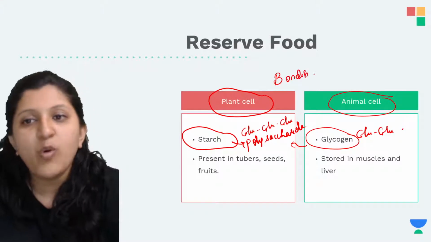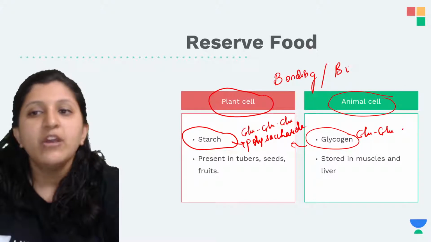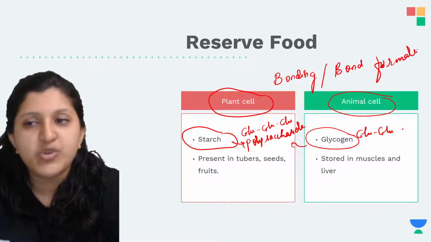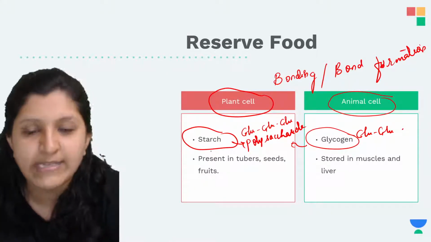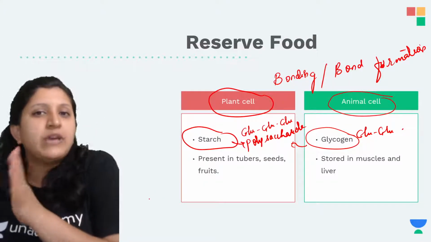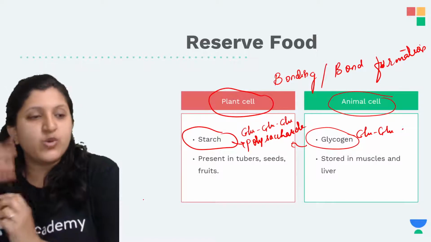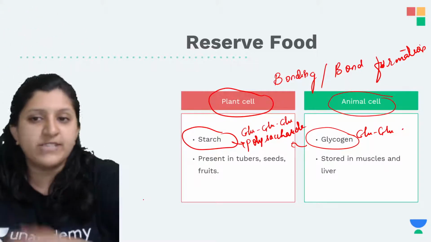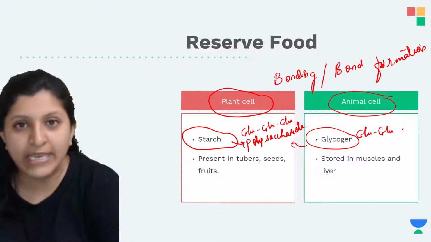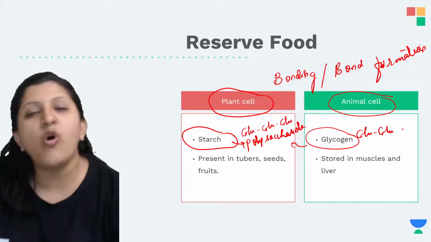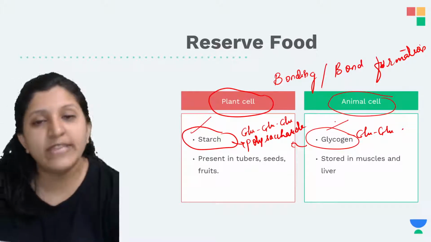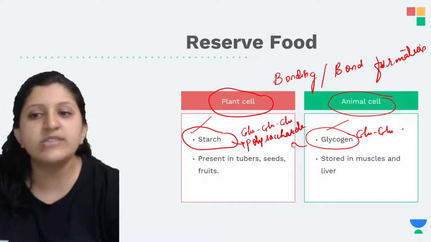So that is the bond formation we mentioned, and that bond formation is different. Because of that, the stored element is called starch or glycogen. Let's say carbon atom 2 is binding with carbon 4, that is one case. If carbon atom 2 binds with the next one, carbon 4, then that is glycogen. So even though they are all made up of glucose only, they are named differently based on their bond formation. Starch is there, glycogen is there.